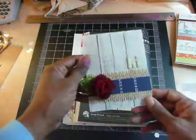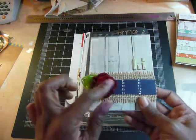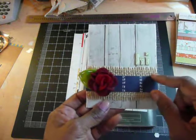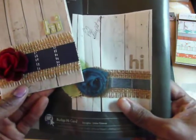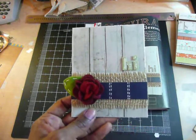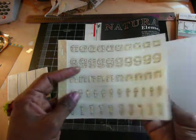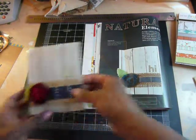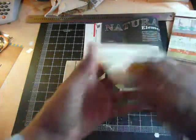So I came up with two cards. The first one here, using that paper, I used the Jolie's Rose to put on this card. I had burlap. I used a 1-inch strip of blue cardstock, and then I just did dash lines here to duplicate or replicate what was on that card. And then my letters are the rub-on from Close to My Heart, the newsprint rub-on. Really cool. All small font, and they have that newspaper writing on them. So I used that and just put them on some green background paper and had the word hi, and then on the inside used some of the paper from the My Mind's Eye designer pad.